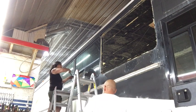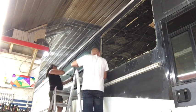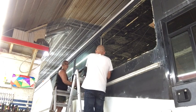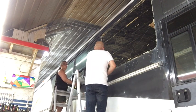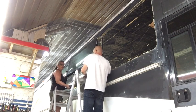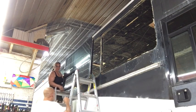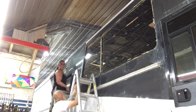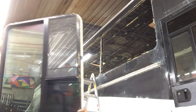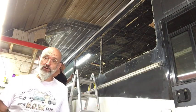So first step, the pry bar that I had hidden behind the other window that we removed, just to get it started. And this one's stuck on the bullet. Just for a change. And die core, and a few other things. And we put it on the ladders. That way we're not holding it up 8 feet in the air. There you have it. Window removal, not that hard.